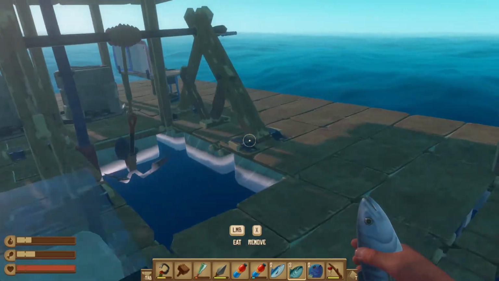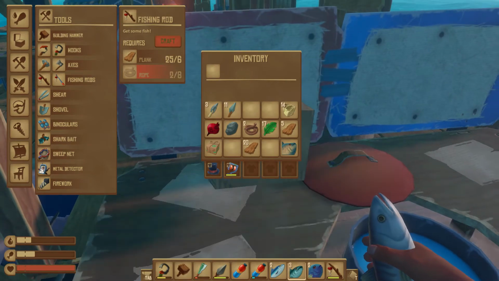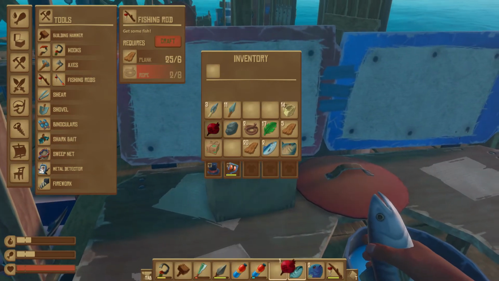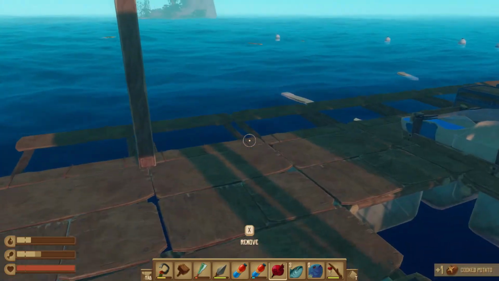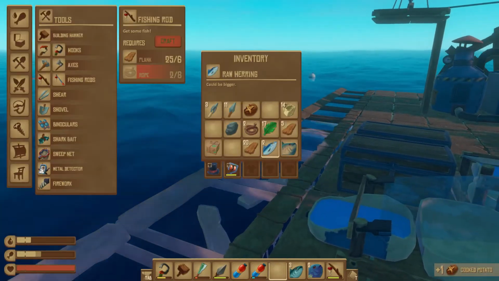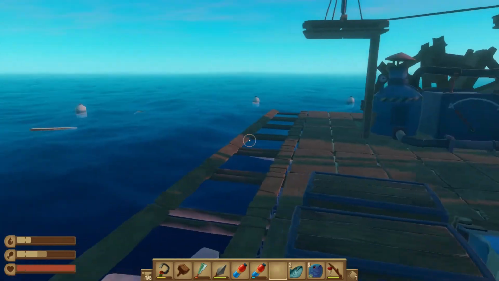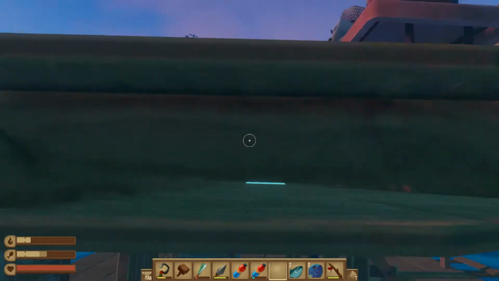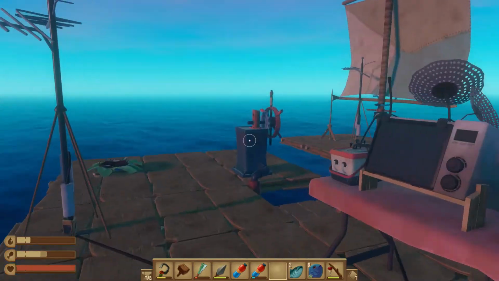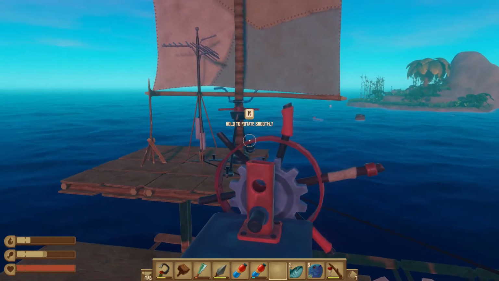I gotta go around that island. I wonder if I can. I don't know how you work this thing actually. But I'm pretty sure it's gotta be raw. But yeah, let's go around this island. If I can freaking climb up the ladder, man. I swear that's like my biggest problem.